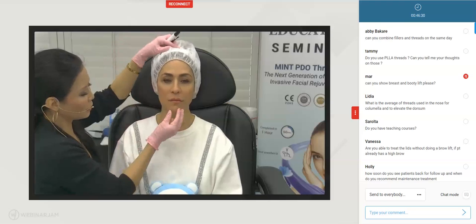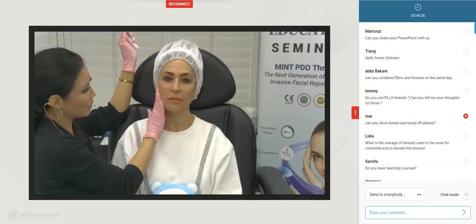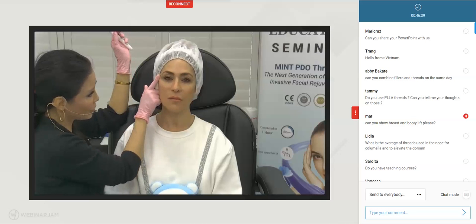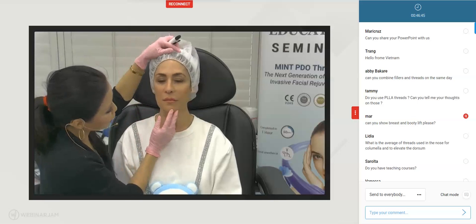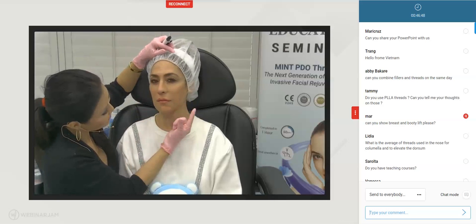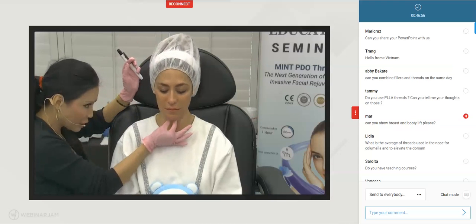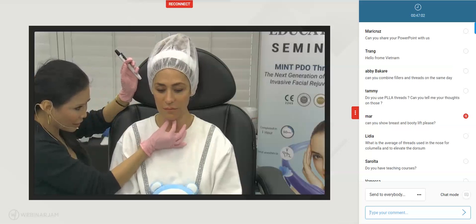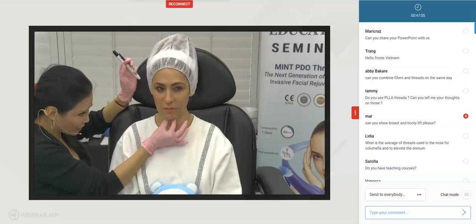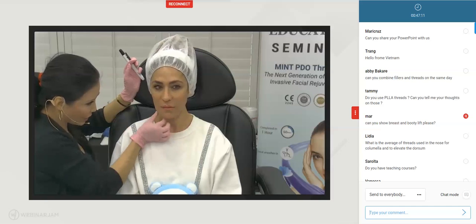When I look at her, she's beautiful. We've done some work on her brows already. We've done some neurotoxin and a little bit of filler. And like I said, she's had threads on her cheeks, so you can see that her cheeks are in a beautiful position. There's just a little bit of laxity. Go ahead and smile for me, honey. Relax it. You see how there's this accordion thing going on, so we want to adjust for that. Put your chin down just a little bit. She has a little bit of that loose skin that we all get, especially when you're a little bit on the thinner side. You tend to have skin that hangs down. She doesn't have too much submental fat when I pull, but she has a little bit on the side.